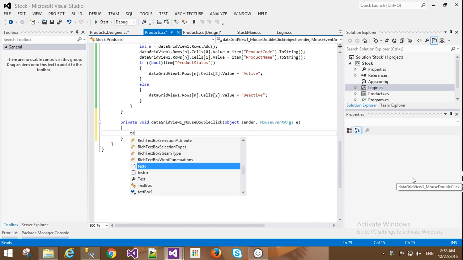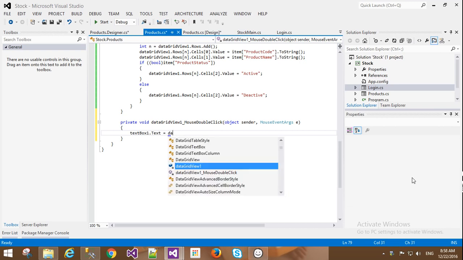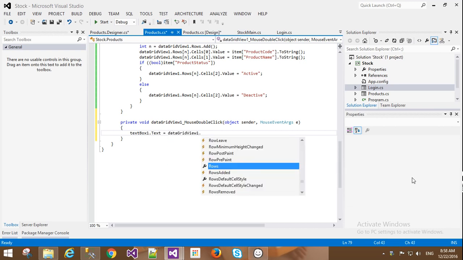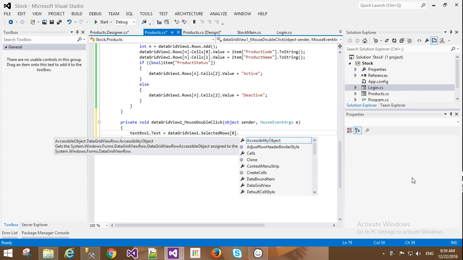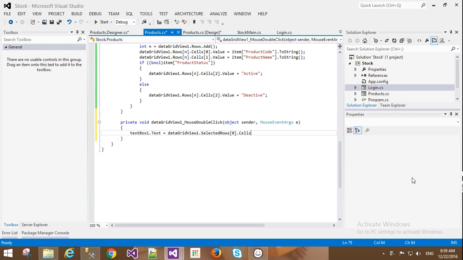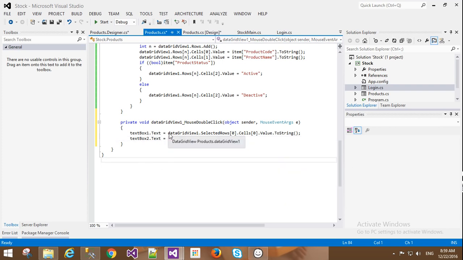I will take textBox1.Text equal to dataGridView1.SelectedRows[0].Cells[0].Value.ToString(), and textBox2.Text equal to the same thing, I will just copy and paste it.